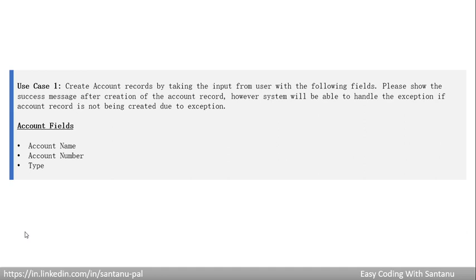However, the system should be able to handle the exception if the account record is not created due to an exception. When we try to create the account record, we need to consider the following fields: the account name, the account number, and the last one is the type.